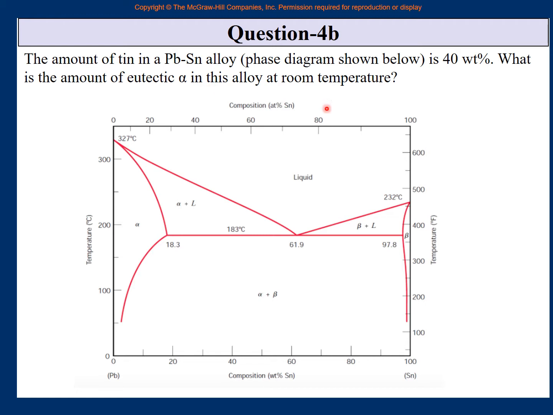At room temperature. So now this phase diagram is given: lead, tin, and weight % tin is moving here. Of course, I keep on reminding you that it is mass %, but technically, whatever we say. And here it is all liquid, alpha on this side, beta phase on this side. So alpha plus liquid here, beta plus liquid here, eutectic point, and here below at any temperature it is alpha plus beta. So 40 weight % tin, this is your starting.